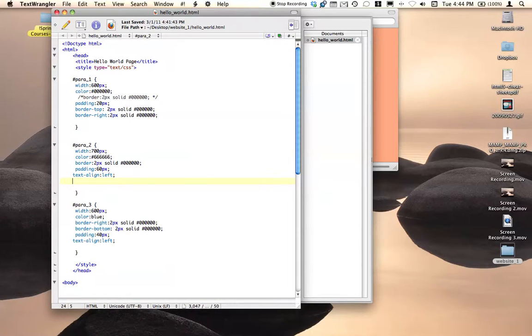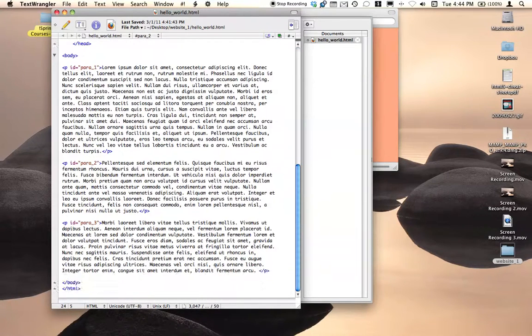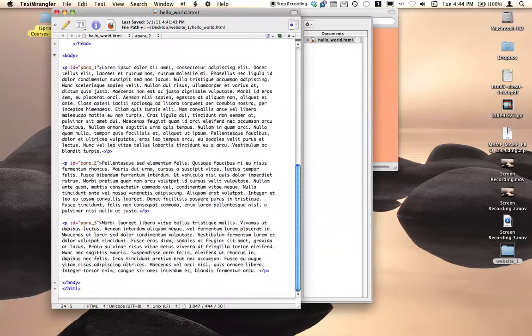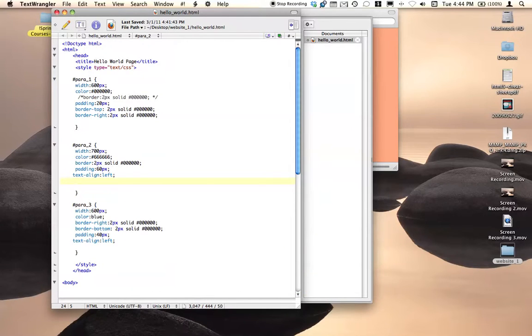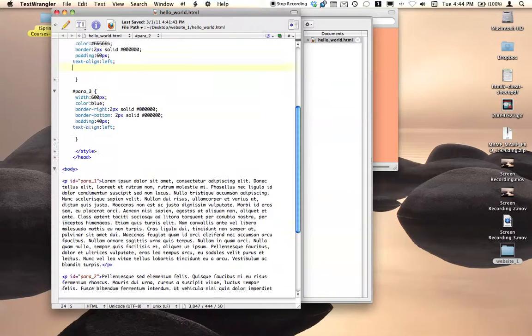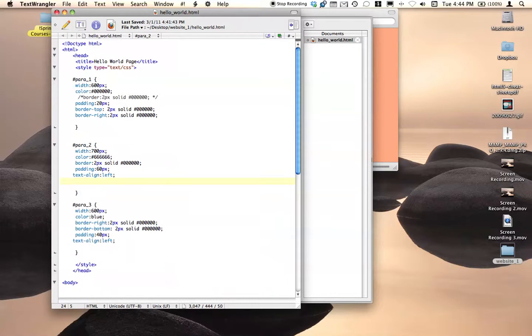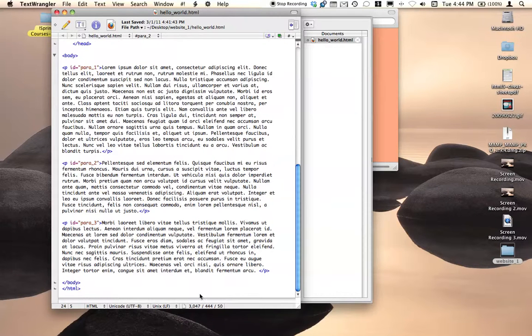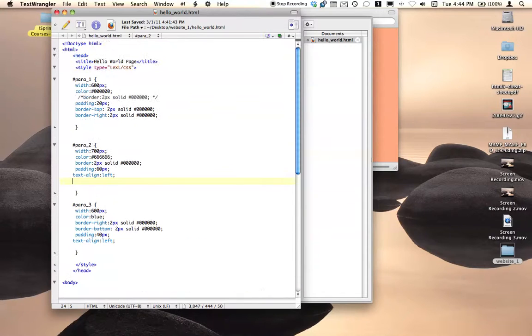Now, embedding your CSS in your HTML file is a good idea if you don't have that much CSS code, or if it's a very small web page. This would be fine. But let's say that you're going to create a much bigger web page, or you're going to add a heck of a lot more CSS code to give your web page a lot more style. You say you have 12 pages to your website, you're probably going to have a good portion of CSS code.